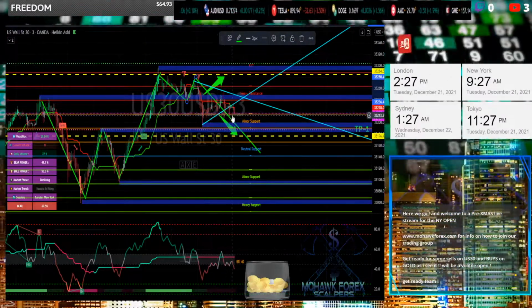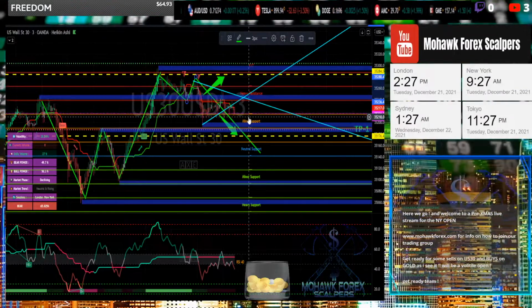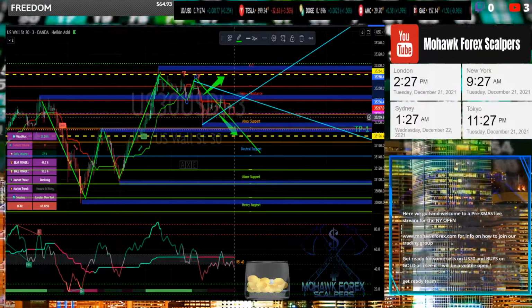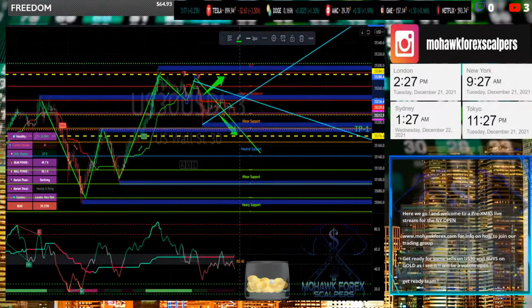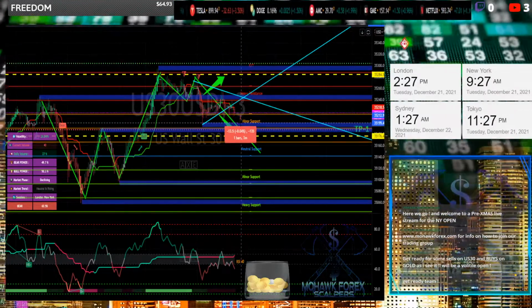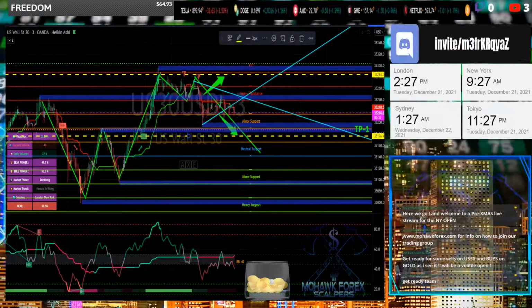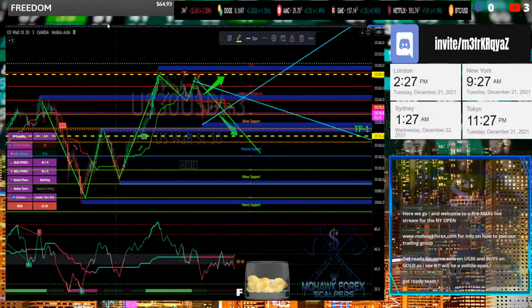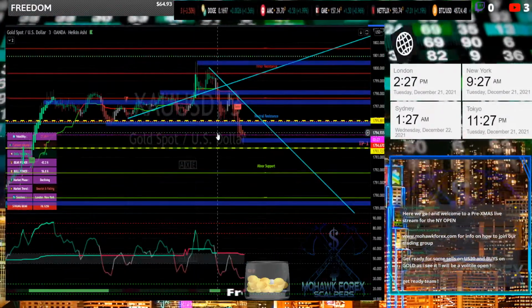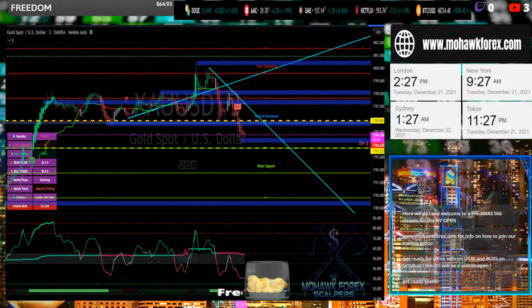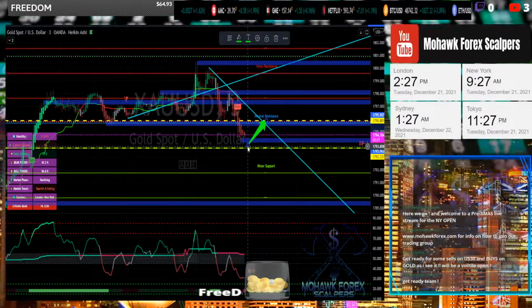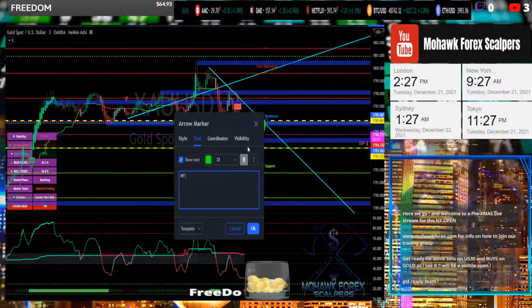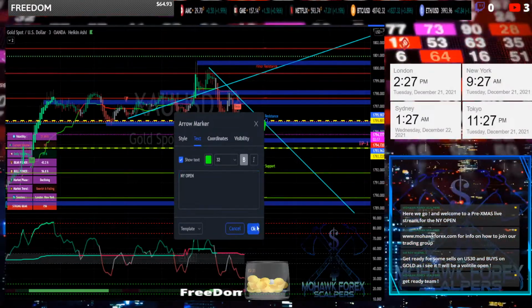US30 is sat on our support, our grid system here. We're looking for a spike down of, say, 100 points or so, down to our level, and then hopefully we'll potentially get a buy on this. Then gold, exactly the same. You're probably going to get a buy initially, 100 points, at the NY open, and then a drop as well.